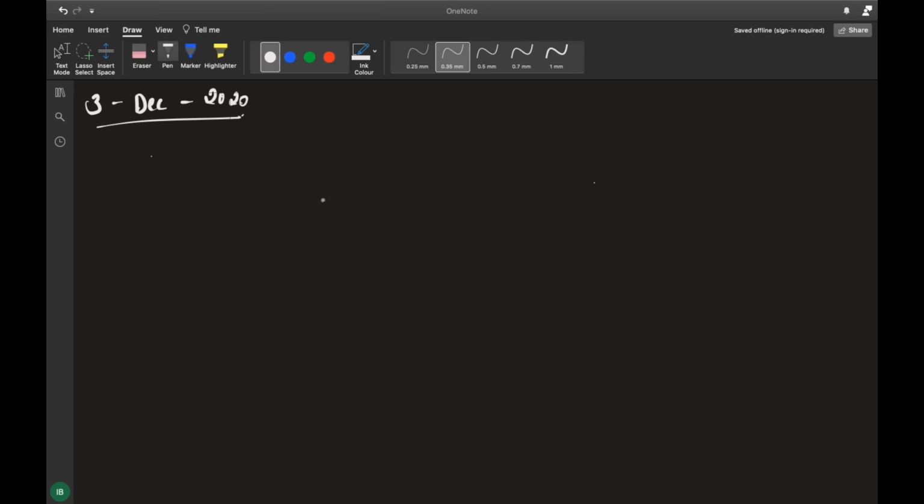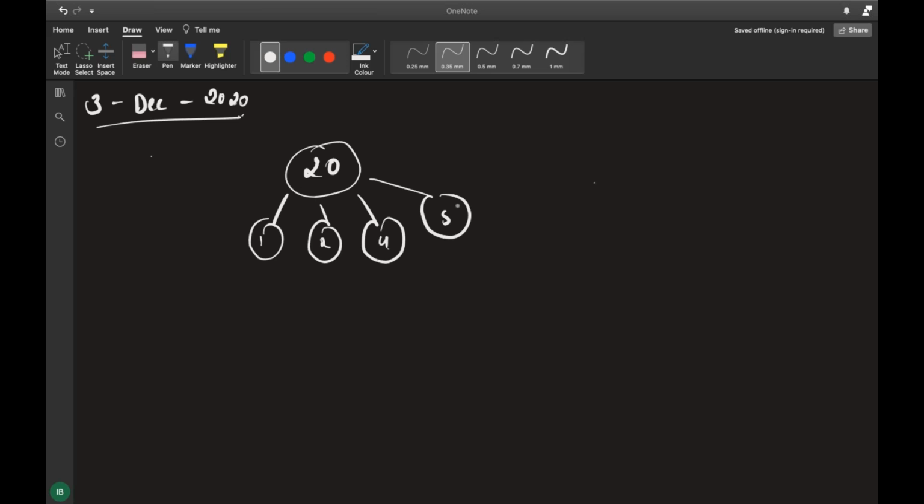Right now, I want you to write a logic to find the factors of a number. For example, if I say 20, what are the factors of this number, guys? You have 1, 2, 4, 5, 6 is not there, 7 is not there, 8 is not there, 9 is not there, 10, and 20 itself, right?